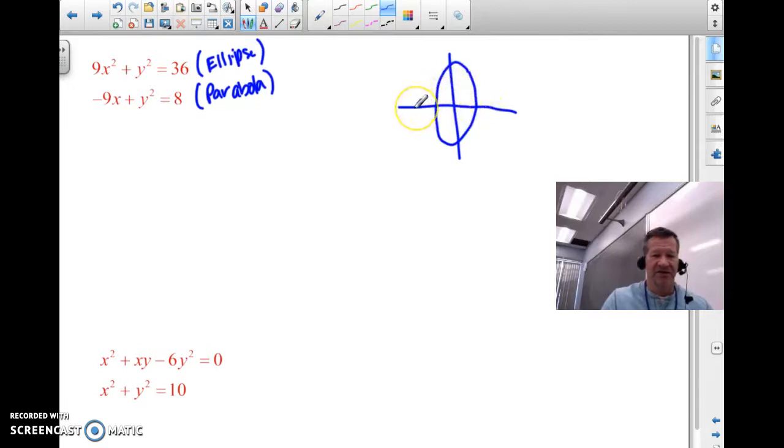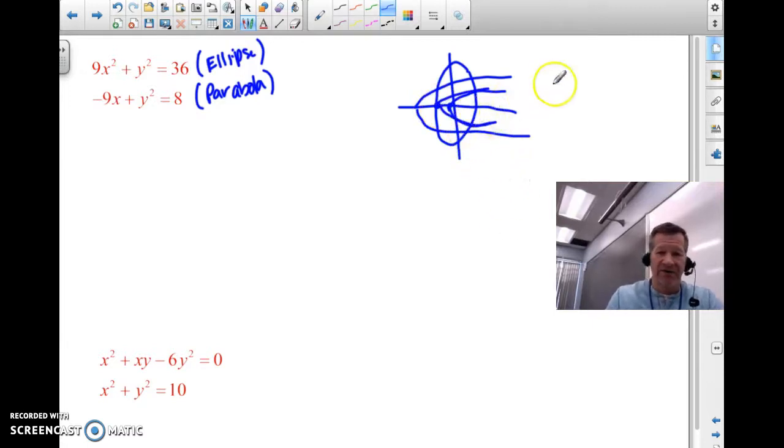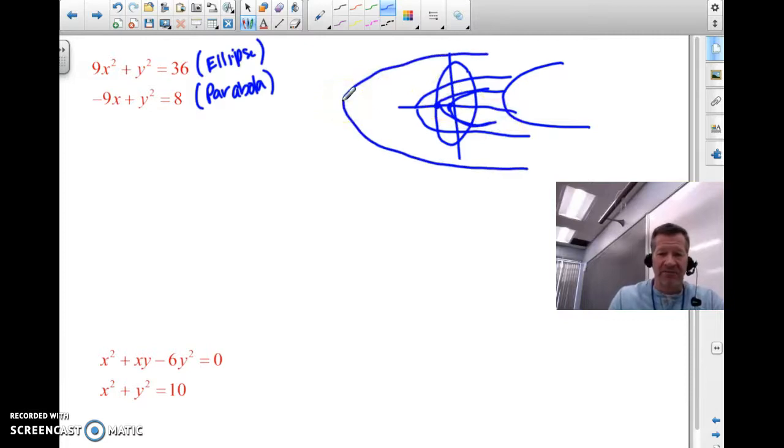So here's the thing. Once again, I could get 4 answers if the parabola looks like that. If the vertex was somewhere inside the ellipse, then maybe I would only get 2 solutions. Or maybe it's right on the ellipse and I get 3 solutions. So again, we could get anywhere up to 4 answers here. Okay? We could also get none if the parabola is over here. It might never cross the ellipse. Or it might be none because it crosses here and it misses it to the outsides.